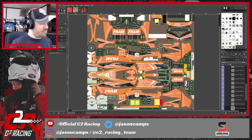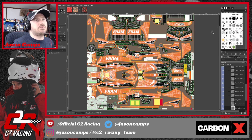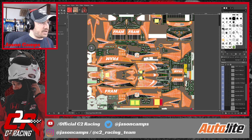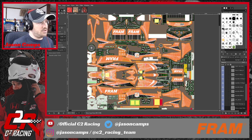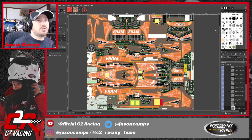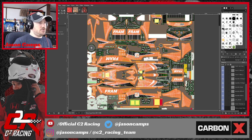All right, now we want to go to rotate, and we're going to rotate this so it's facing forward. We're going to click rotate to lock the rotation in. Then we're going to position it. We're going to position the right layer, not that. Oh, come on. Stop grabbing that. There we go. We're going to nudge it to kind of where we want it. And then we're going to go back into scale. We're going to click on it. Oops, I didn't mean to do that. I held down shift and that lets you skew it, and I didn't want to do that. All right, we'll fine tune it, get it right in the middle, move it up a little bit. All right, there we go. We'll make it a Chevy.